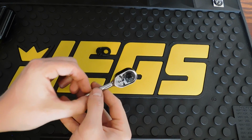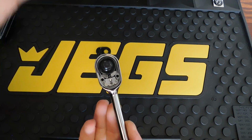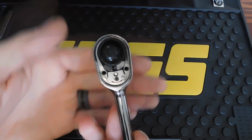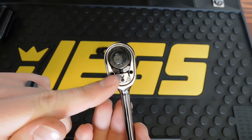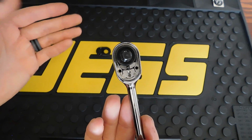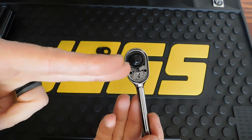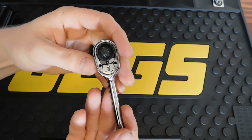And here's the design inside the Snap-on Dual 80. You have your gear mechanism or your main gear. Most are 80 tooth. This is a 72 tooth mechanism, and then you've got your dual pawls, which is separated by a spring in the middle. As you can see, the difference with the GearWrench, the dual pawls are stacked on top of each other this direction, and with the Snap-on, the dual pawls are side by side.